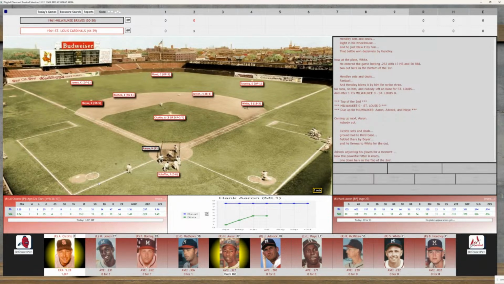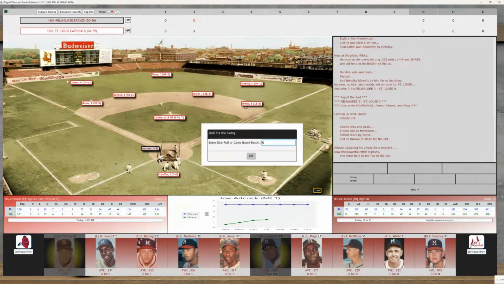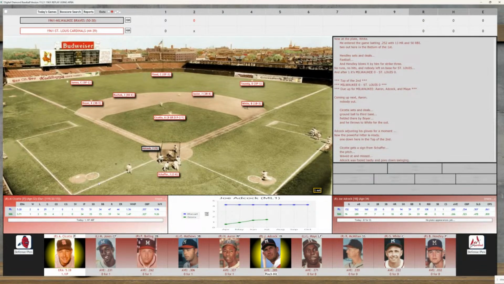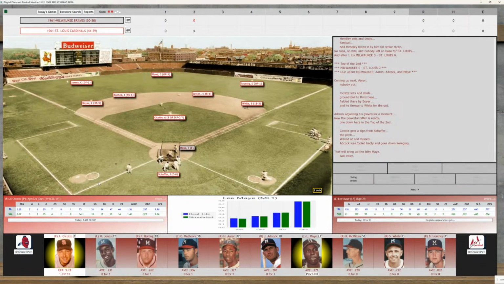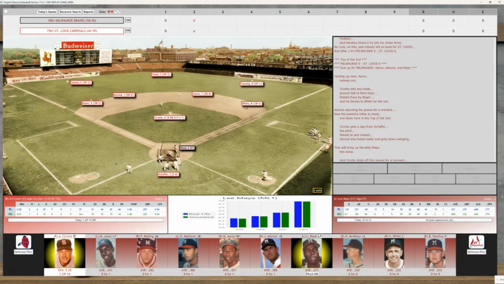Here's Joe Adcock now. And that's going to be a swing and a miss, strike three on Joe. Quick two outs here in the second. Brings up Lee May. Can he get a two-out rally started? And no, he can't, because that's a fly ball in the left field. And Don's got him played perfect out there in right. And that's a 1-2-3 inning for the Braves.